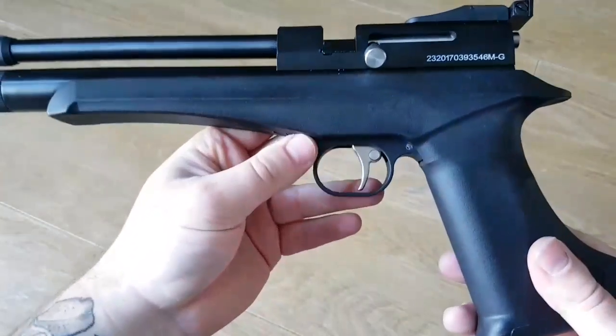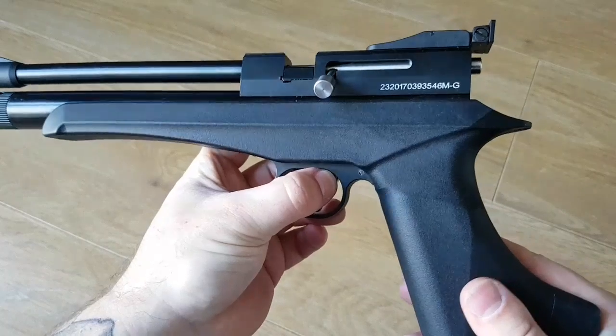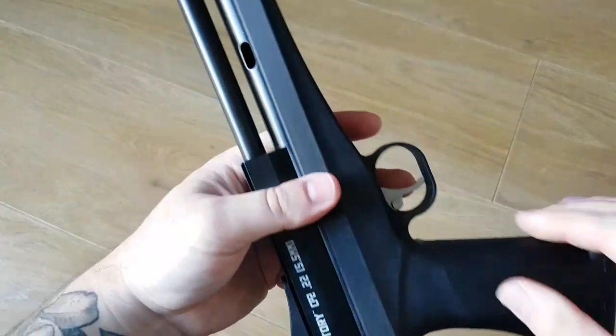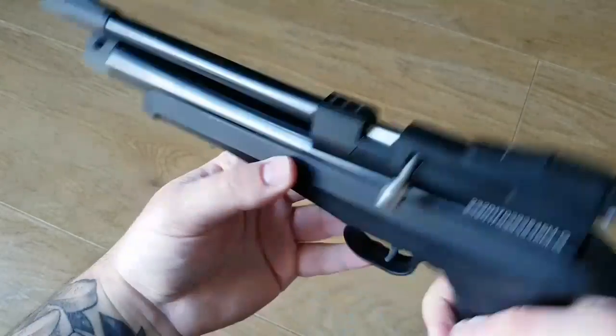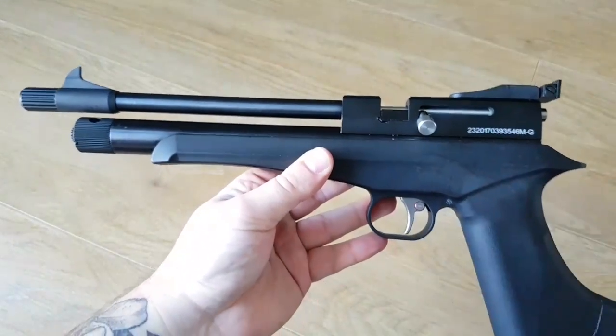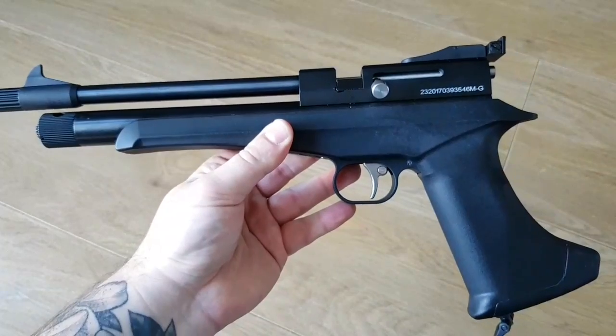You do have a safety on this version, on the trigger. You just push it in and that locks it off, and again, take it off and it releases your safety and you can use the gun.